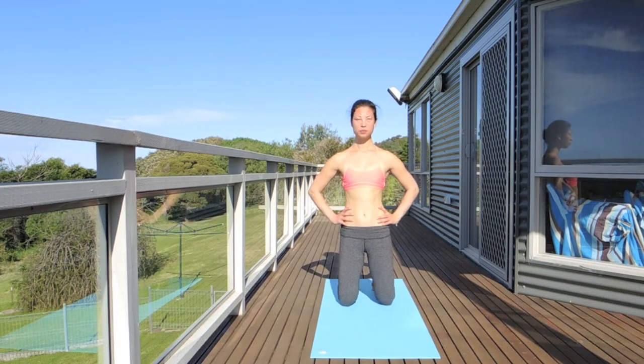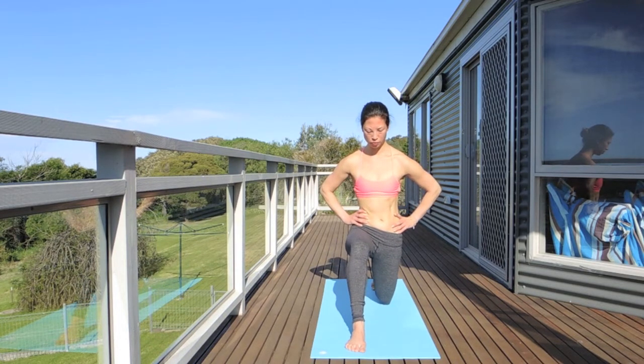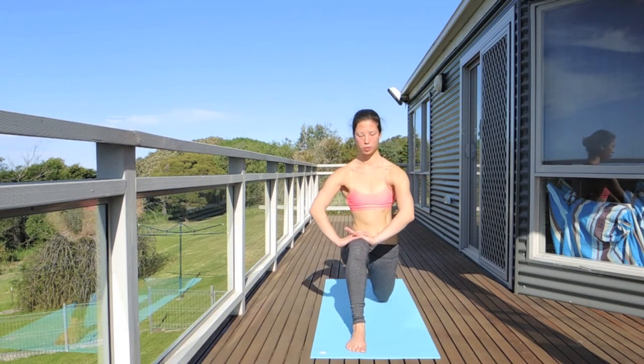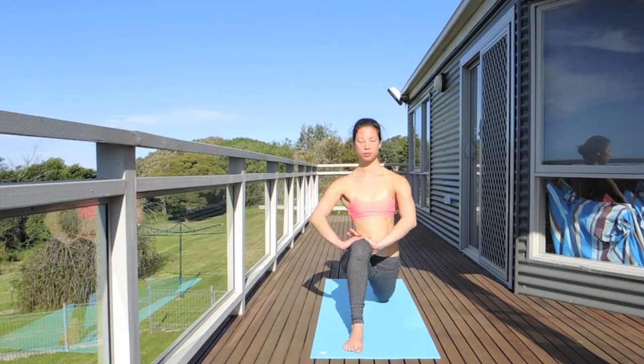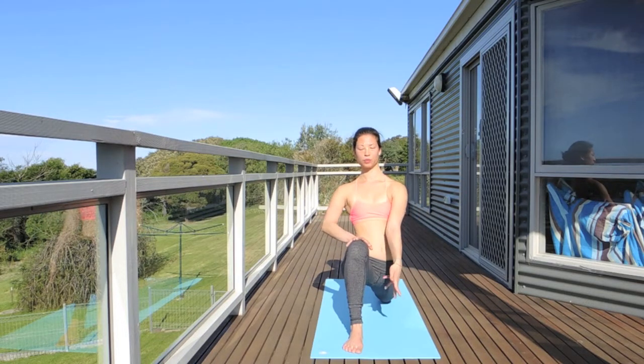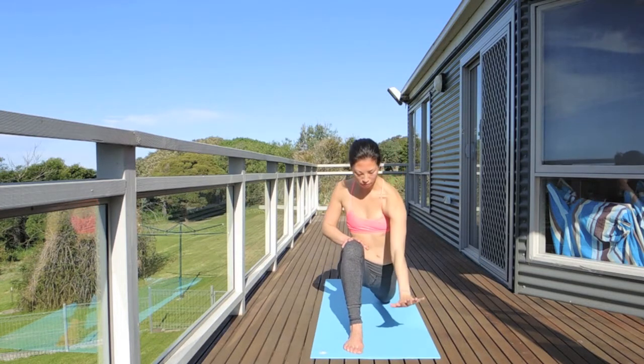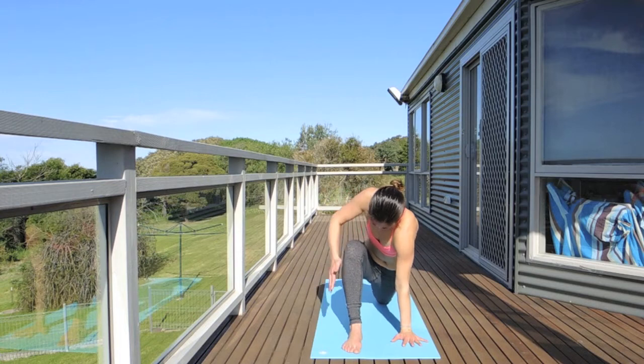Slowly drawing yourself up, taking the hands to the hips and stepping your right foot forwards. Toes and kneecap in line. Let's interlace the fingers and gently press into that right knee. Allowing the hips to draw forwards and down, however, making sure we're not compromising that lower back. You lift the hips if you need to, and then when you're ready, left arm reaches back, just once again helping to stretch it out.